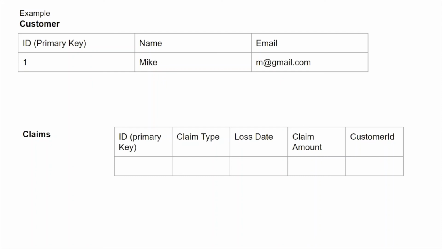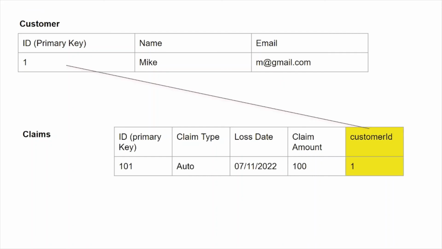After that, I'm going to extract the primary key ID. In this case, it's going to be 1. And I will insert my claims information with the customer ID as 1. So I'm going to extract the ID value and insert it here. Of course, this primary key ID 101 will be created by the database, and this ID is also created by the database, and the remaining information we will be passing through the interface.